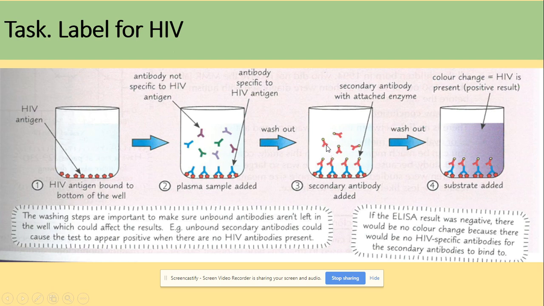Once we have the antigen-antibody complex at the bottom, we add a second antibody — the pink ones. What's the difference between the blue and the pink? The pink antibody has an enzyme attached to it. So the complementary antibody with the enzyme will bind to this first antigen-antibody complex. Again, any that didn't bind are washed out. So our final beaker contains the antigen-antibody-antibody complex with the enzyme. Comparing beaker one and beaker four, we can see a change of color caused by the enzyme, showing that the results were positive.